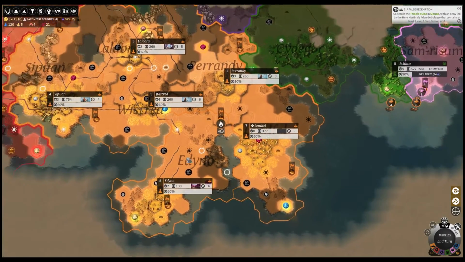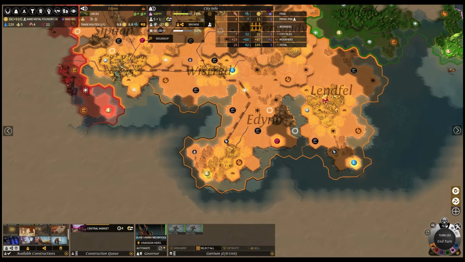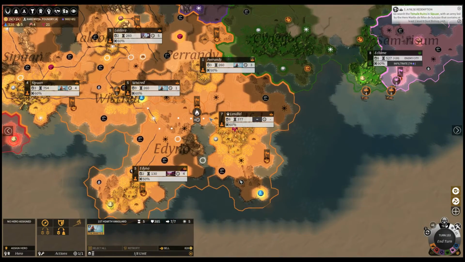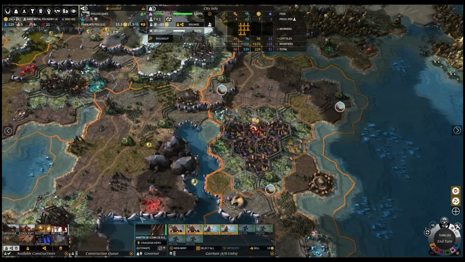A dust depository in the capital is less valuable than a dust depository anywhere else. I already have it here. You should really be doing this. Okay.